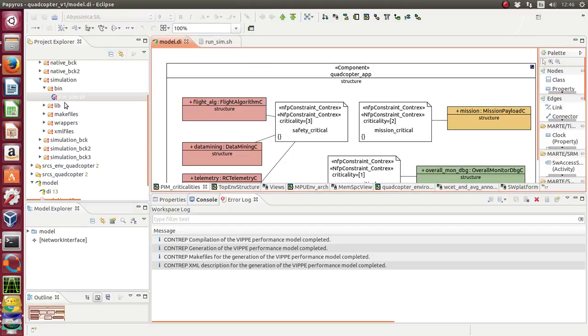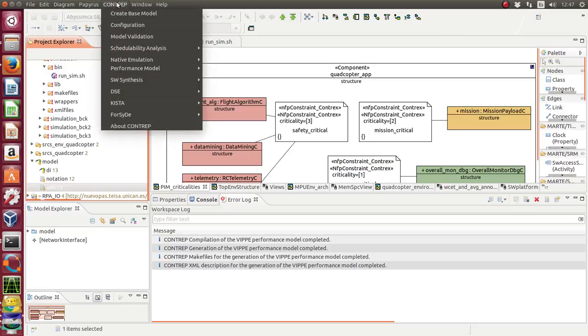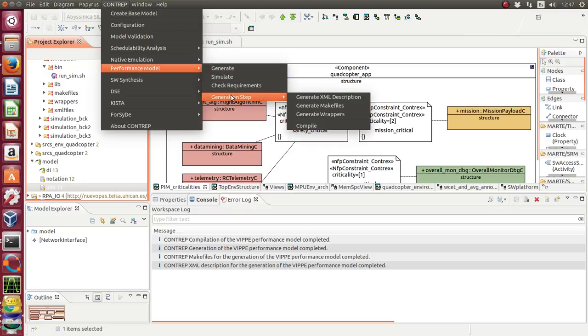And then this could be, for instance, run directly from the console, or we can simply select again the UML file and then select the simulate menu option.